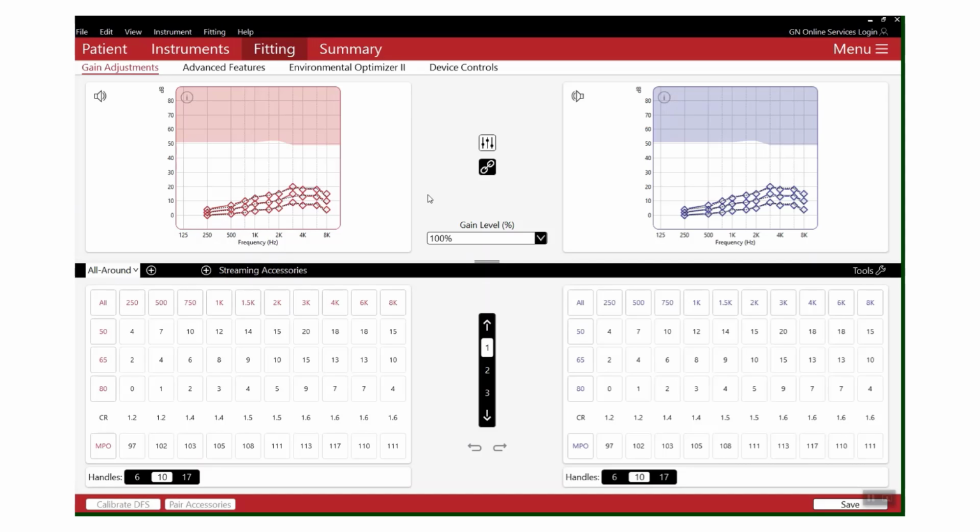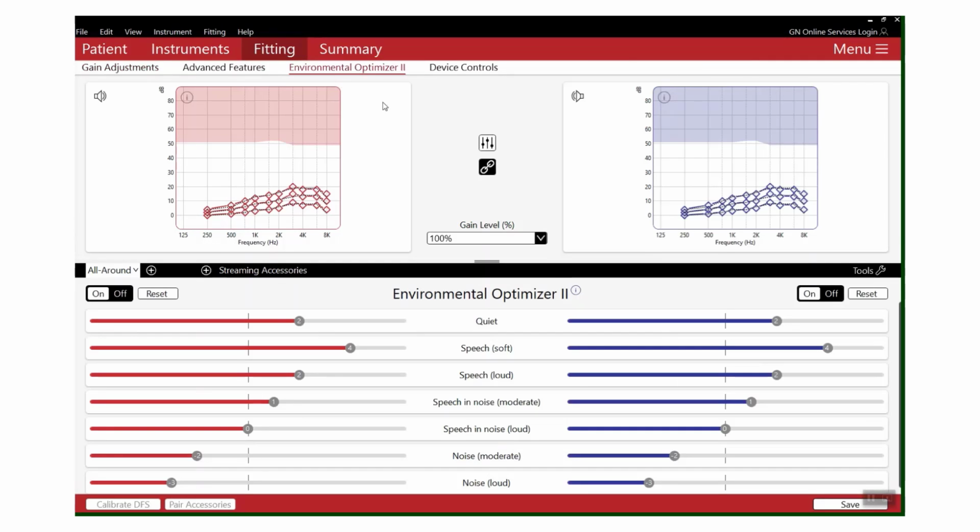So we start with our new familiar friend, the Environmental Optimizer 2. You'll remember that we had those 7 different categories that we classify into. Lucky for us, there's 2 speech in noise categories. So the first thing we're going to do is go to this gain handle where we've got speech in noise moderate and speech in noise loud, and we're going to increase the gain, maybe by only 2-3 dB, just enough to get that difference and a noticeable increase.